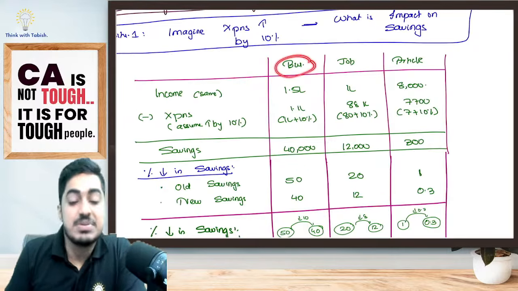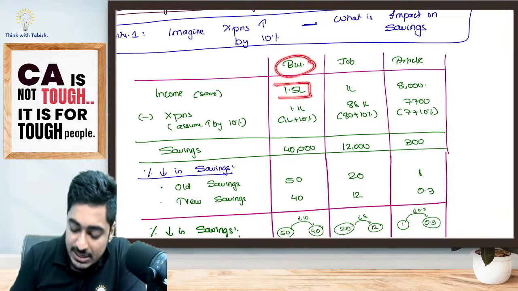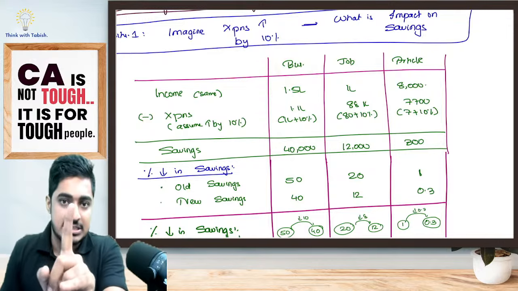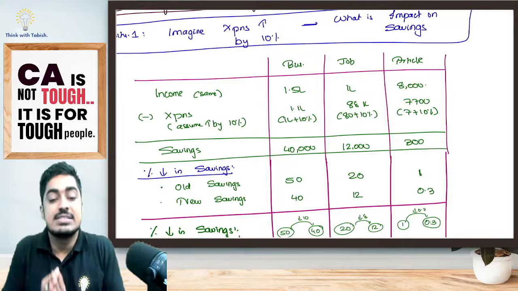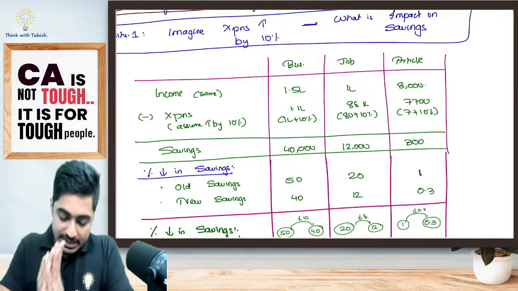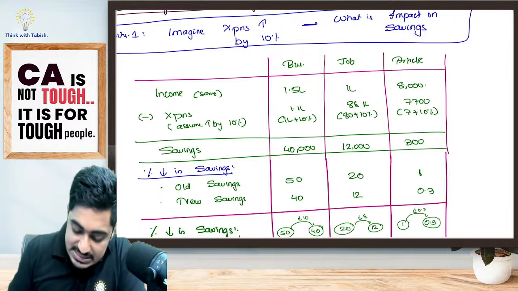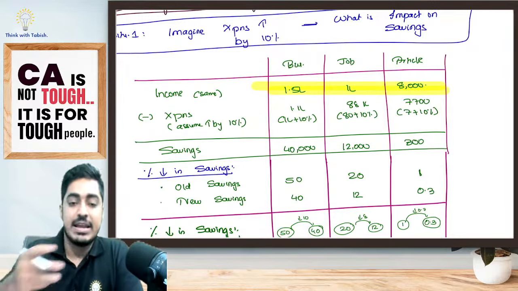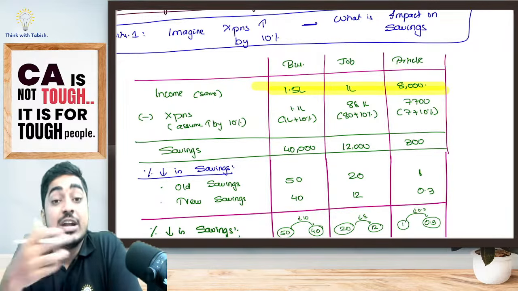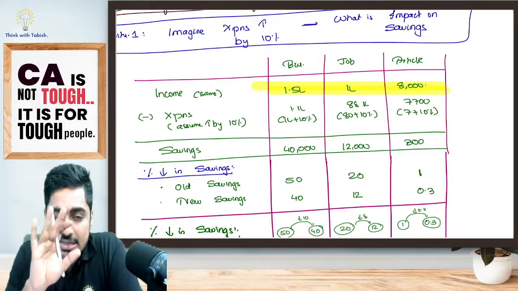Yes. First businessman was there. 1,50,000 is the income. Only one factor I will be changing. In real life, multiple factors can change. But in sensitivity analysis, at a time, only one factor I am changing. So I am telling, okay boss, my expenses can change. That means my income will be same only. Here I am telling my cost has moved in adverse direction. 10% it has increased. What will happen?